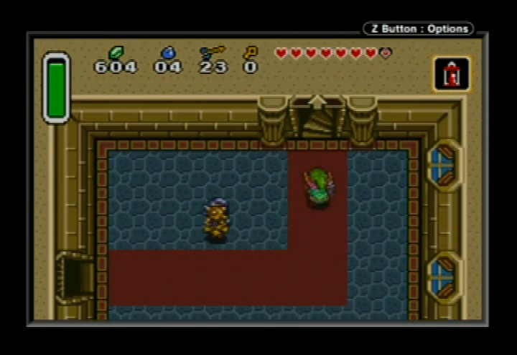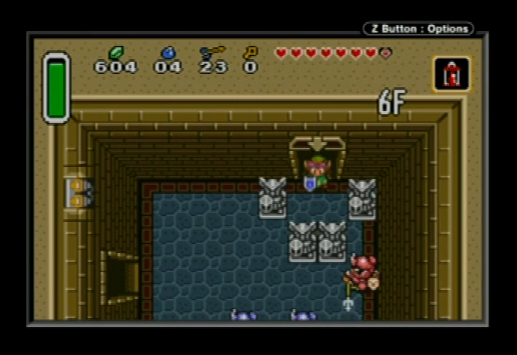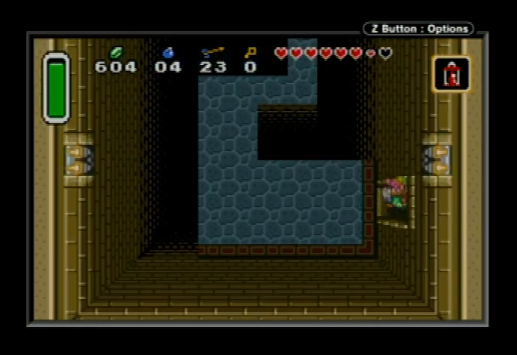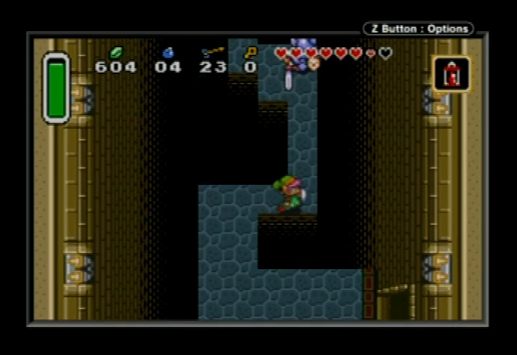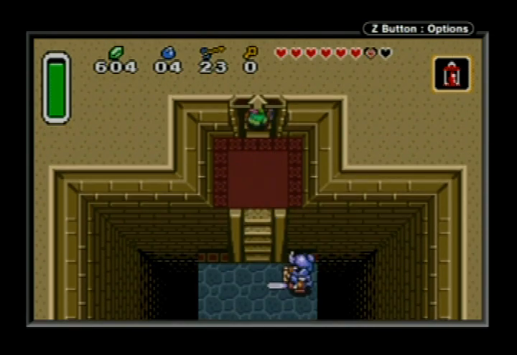Okay, with that key, we can now enter this room and just go up the stairs. It's going to seem like you're trapped here, but you are not. Go ahead and push this statue, and then go through the door. If you have the boomerang, it'll be a big help to you in this room, but on Game Boy Advance, the guards don't move, so you just do that.